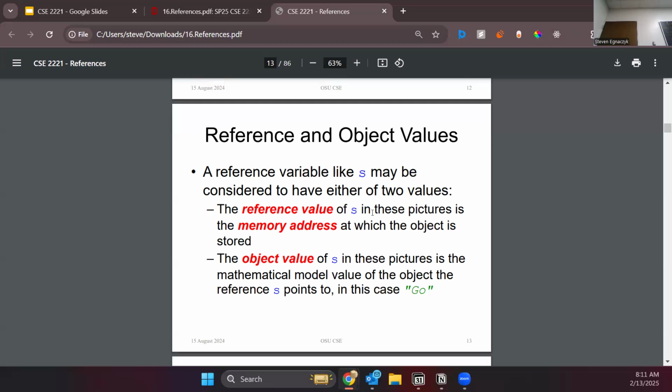A good way that some people might discover the difference between the reference value and the object value is, say you wanted to print an array. If you have ever tried to print an array by just doing out.println and passing in an array, you'll get some weird array-like 0x4, 3, 2, and so forth. That's the reference value. That's where the array is stored in memory. It's not the actual object values of the array. In order to get those, you have to index, by doing a sub 1 or a sub 2. What that will do is go to the memory location and extract the object value, which is what we actually care about.